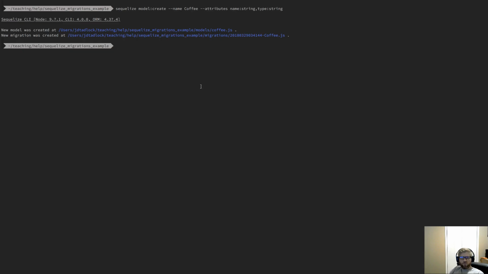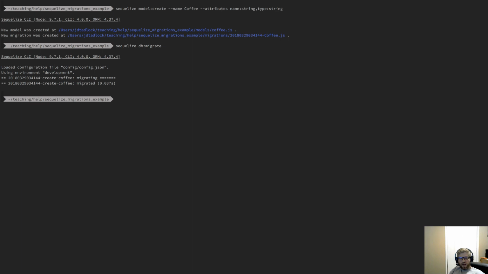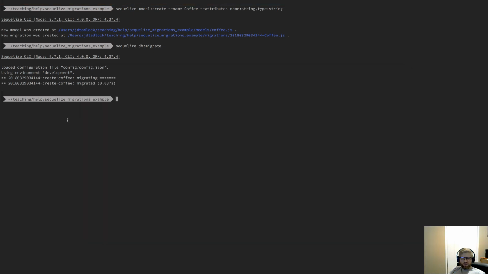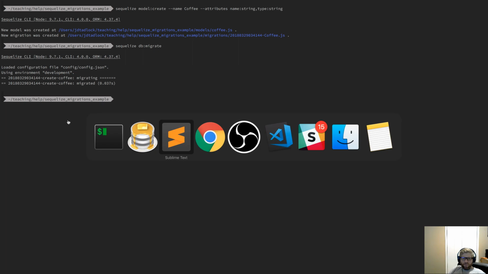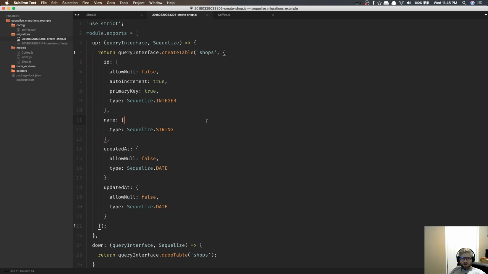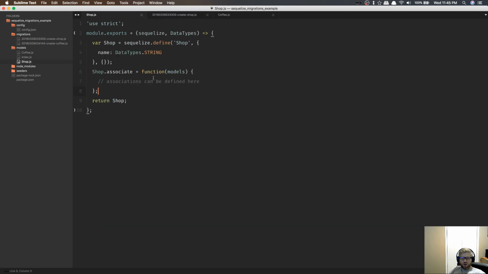All right, so let's go back and run this migration simply by running sequelize db:migrate, and it's only going to run the migrations that haven't been run yet, right? The other one has been run already. So now if I refresh, we have both of our tables. And if you look, we have that extra field there, shopId, that we're going to need for the association. So now let's go into our model files. In the shop file, it's going to work like this.